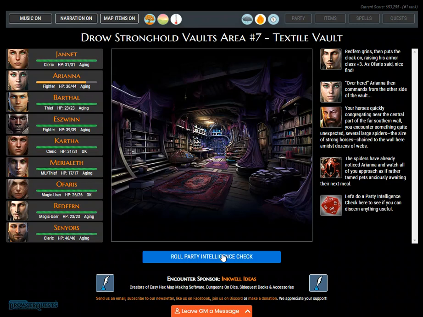Over here, Ariana then commands from the other side of the vault. Your heroes quickly congregating near the central part of the far southern wall, you encounter something quite unexpected: several large spiders, the size of strong horses, chained to the wall here amidst dozens of webs. The spiders have already noticed Ariana and watch all of you approach as if rather tamed pets anxiously awaiting their next meal. Let's do a party intelligence check here to see if you can discern anything useful.